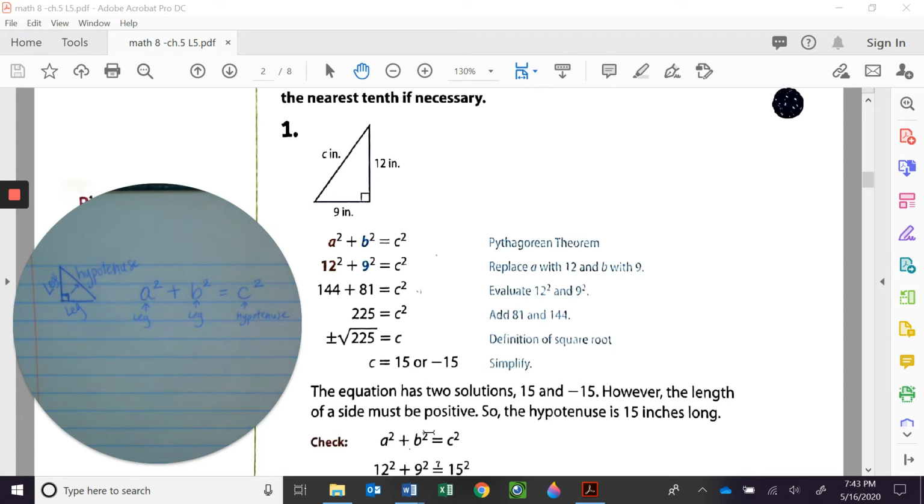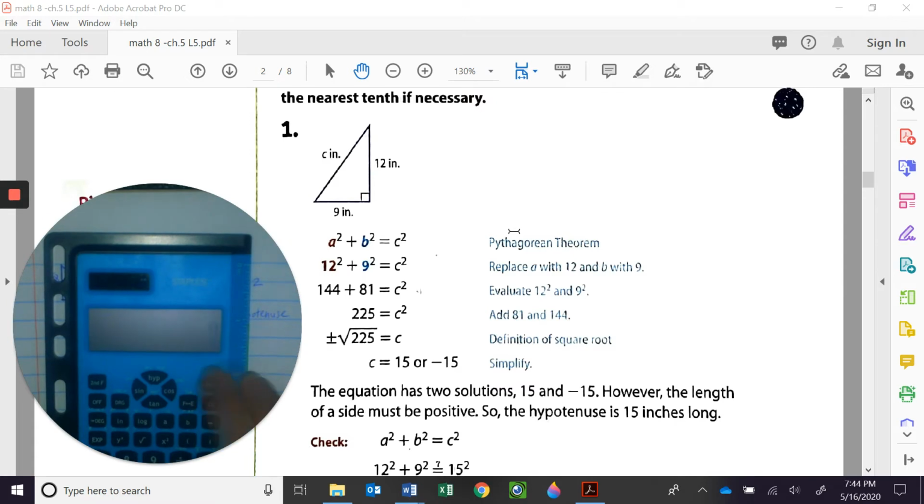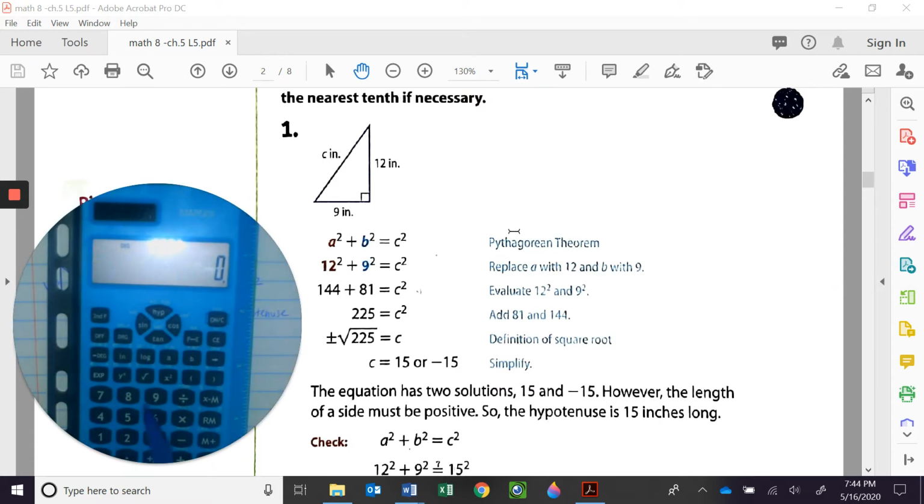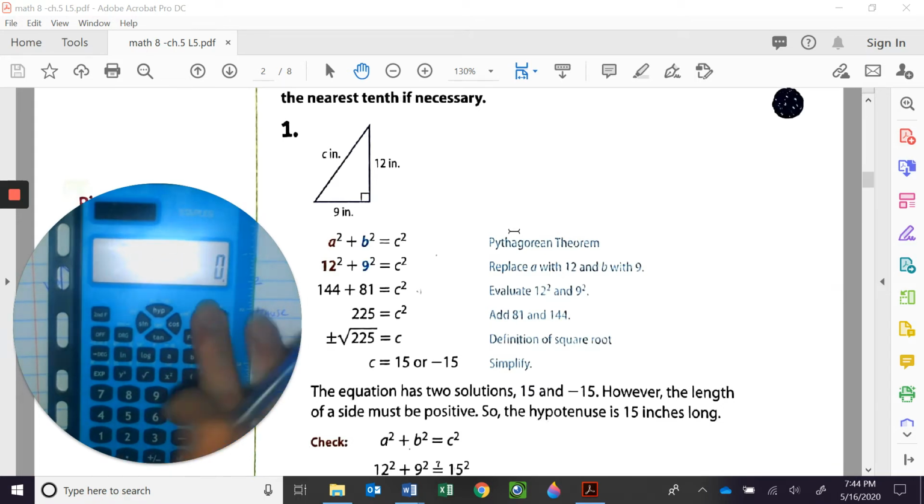Now here's where you're going to need a calculator, because we don't want c squared. This doesn't say c squared, this says c. So to find just c, we use the inverse of a square and take the square root. When you're using your calculator, the square root sort of looks like the Nike symbol. Some calculators you can press it first and then put the number. Other calculators you need to put the number first. So 225, press the square root button, and then it's 15.